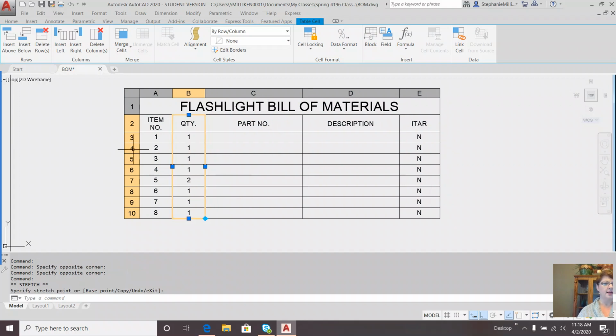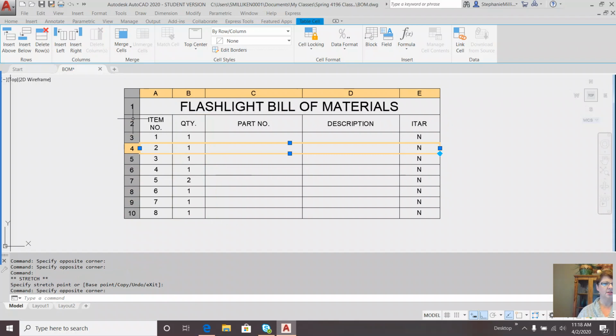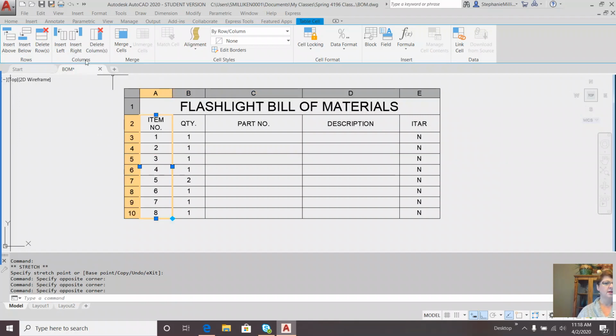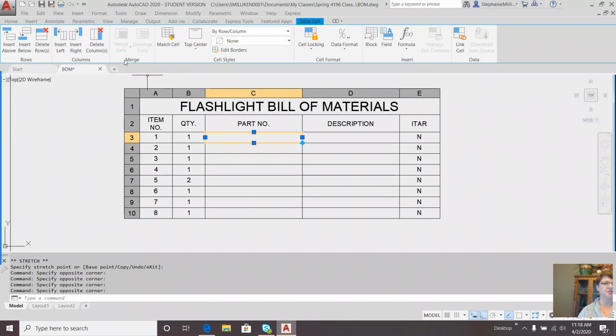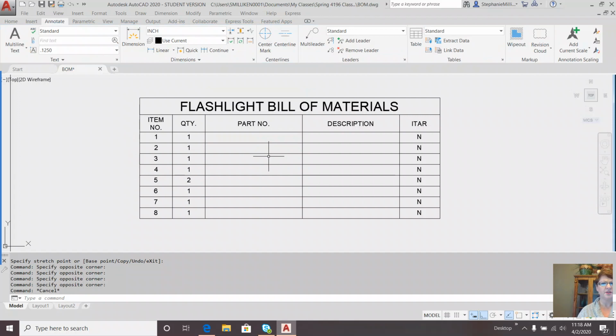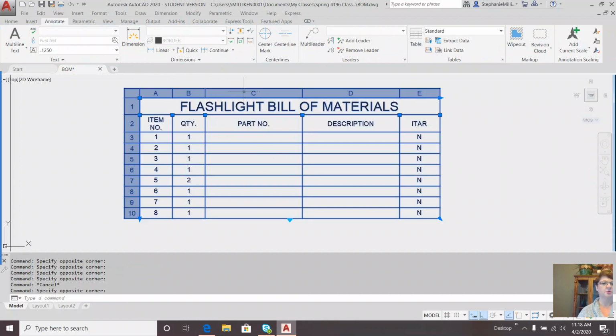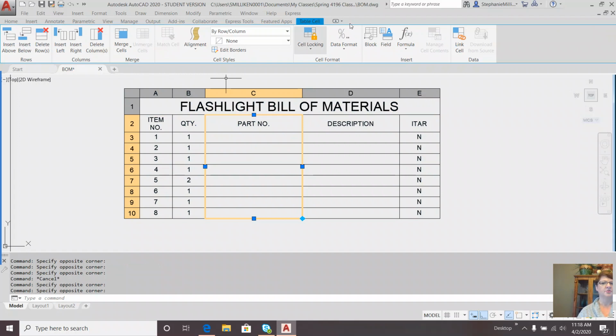If you had a row, you can click on the number of the row and you'll notice that you have options to delete rows, insert one above, or insert one below. Very similar to if you were creating an Excel spreadsheet. Same thing with columns. Highlight, I can insert one to the left or the right, or I can delete a column. You also have the option to create a merged cell. So very similar features. Once you're in a table, very similar features to your Excel spreadsheets.